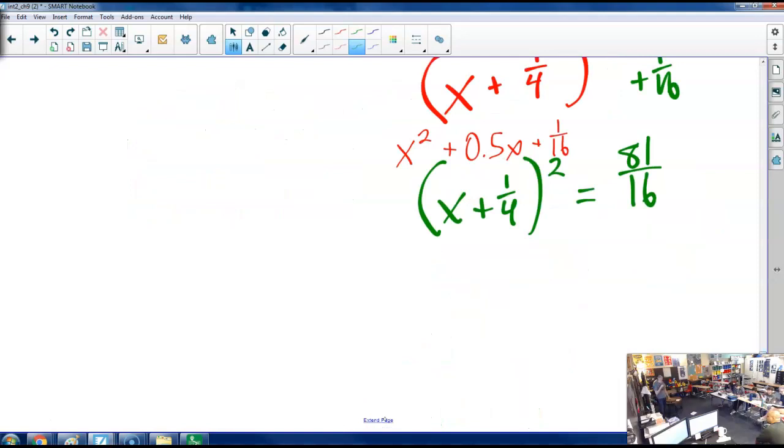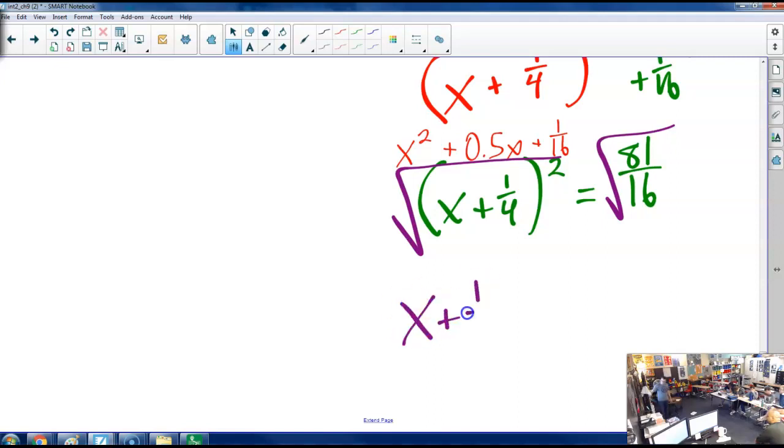As we've talked about many times before, fractions are often better than decimals. They're just easier for us to see things. When we go to square root both sides here, square rooting a fraction, oh, these are both perfect squares. Oh, wow. So this becomes x plus a fourth equals 9/4, but subtract 1/4, which remember is 8/4, plus or minus.